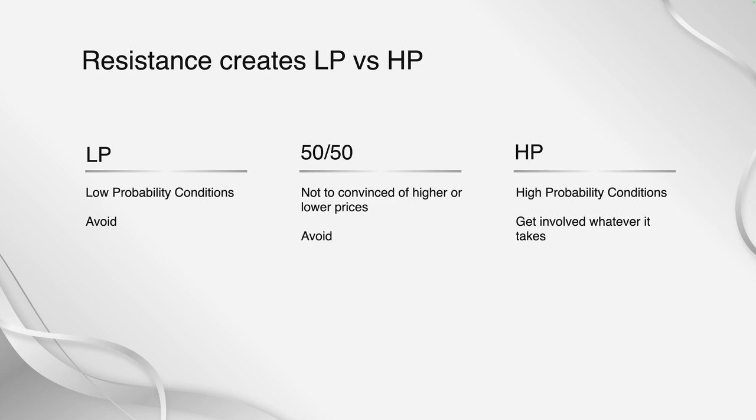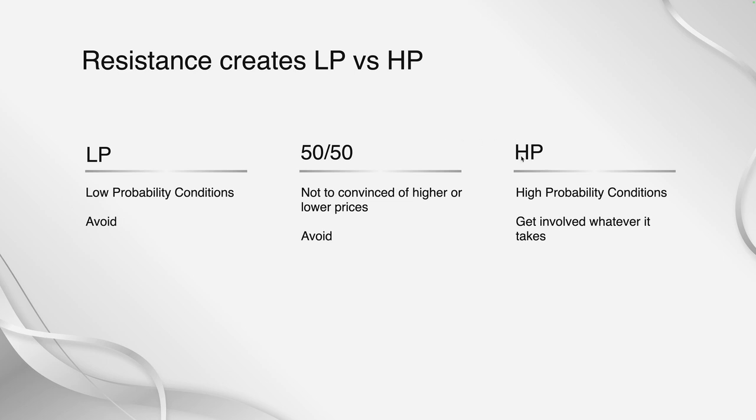Now, that is also what you want to avoid. 50-50 is also low probability conditions. There is no high probability condition besides actual high probability conditions. So 50-50, even 90-10, 80-20, 60-40, whatever it may be, everything below 100 is simply said low probability conditions, where we can view this as 0-0 extremely low probability conditions, where one side of the scale is either bullish or bearish. Then we have 50-50, so we have 50 bullish, 50 bearish, low probability.